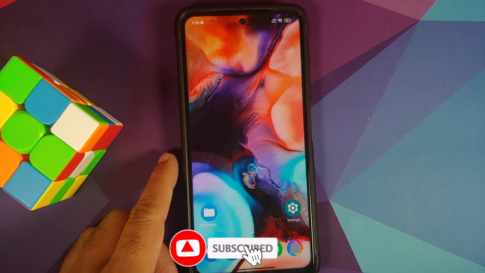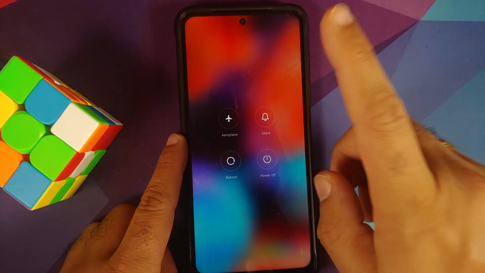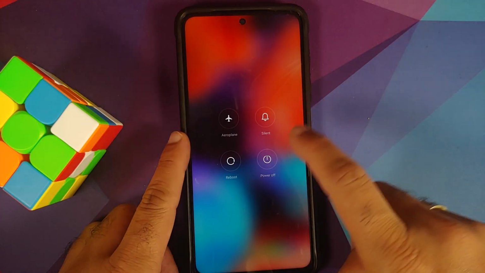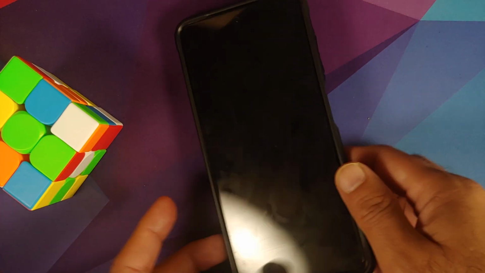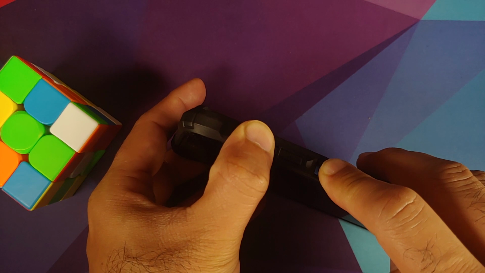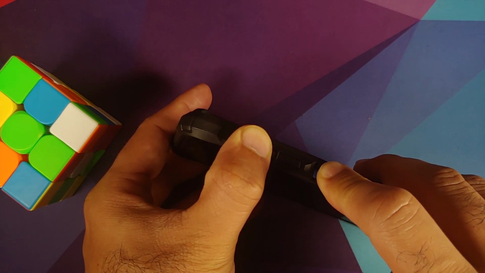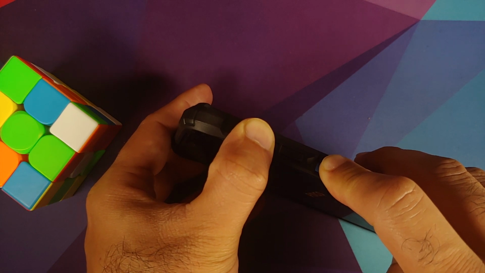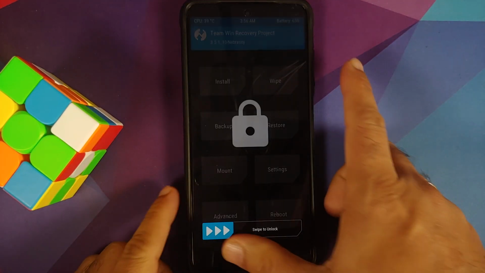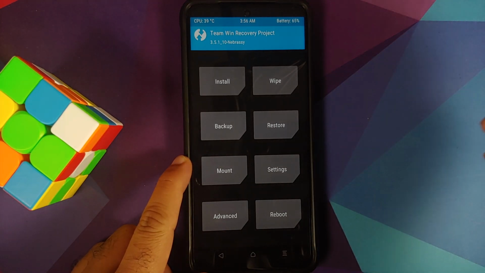Now do note, any issues which you have with the kernel, any bugs need to be reported to the kernel developer. Next thing, how do you go back to your stock kernel in case you want to? So again, boot into TWRP first or your custom recovery, turn off your device, press and hold volume up and power button at the same time till you see your custom recovery logo. So we have booted into our custom recovery, swipe to unlock.